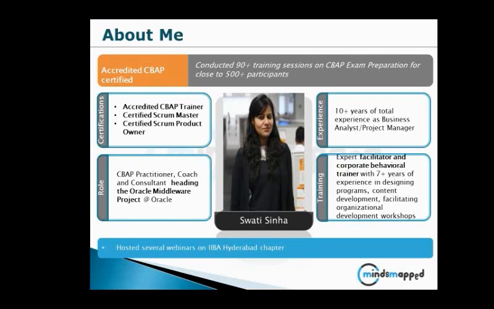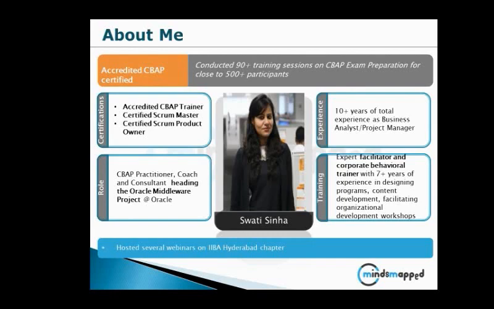And 200 plus are there, who have appeared in the CBAP examination, which is a level 3 examination of IIBA, and approximately 100 or 150 were ECBA, and very few of them were of the ECBA. So I think this fresh batch is just for the ECBA. So I would be explaining to you what kind of questions and everything would be asked.